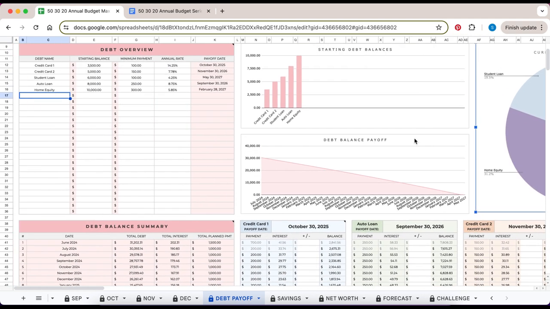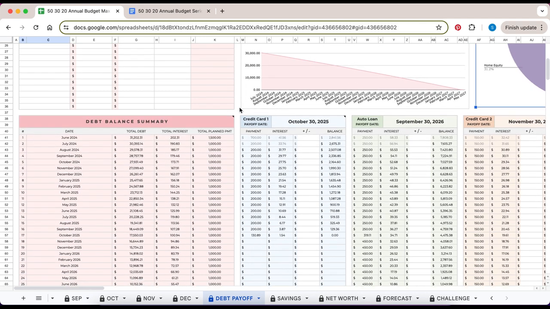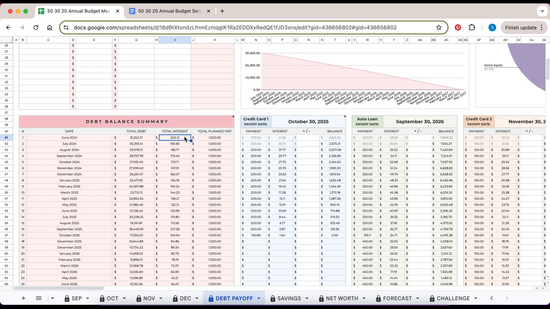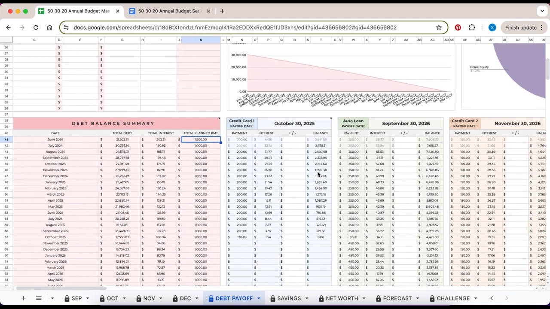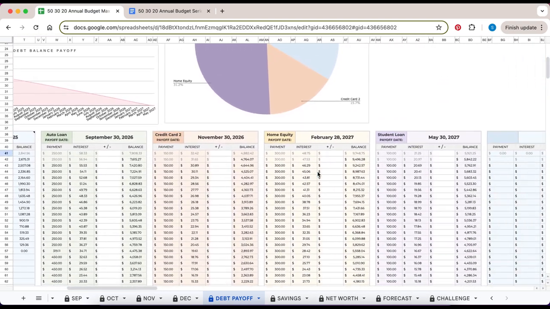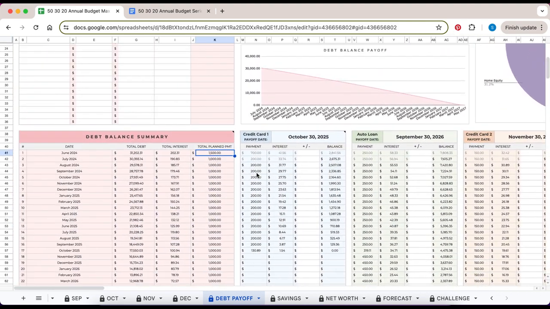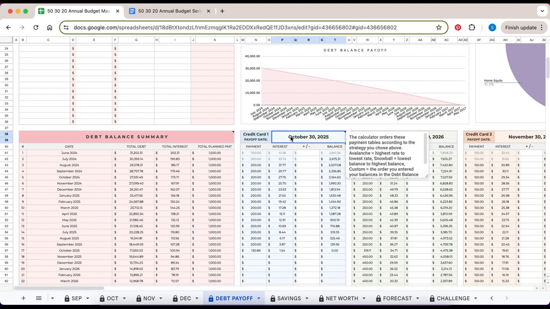And then down here, you'll find a debt balance summary table, which tells you the current total balance, the current interest fee payment, and then the total planned payment across all balances for every month of your payoff schedule. And then next to the debt balance summary table, there are tables for up to 25 debt balances. So at the top of each individual table, you'll see the debt account name and the payoff date.